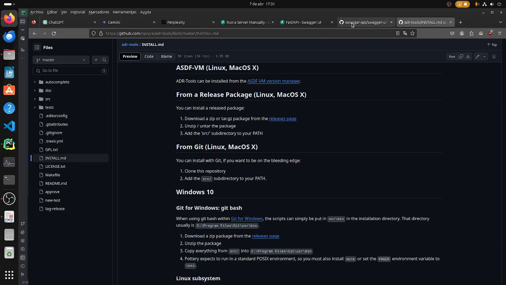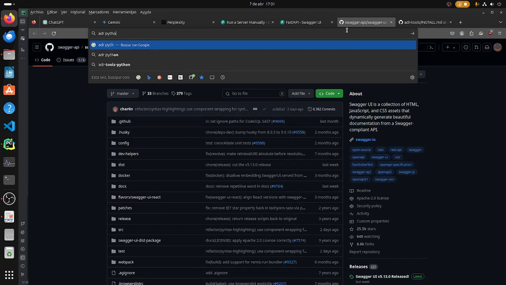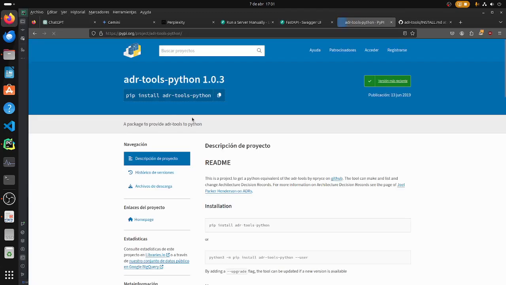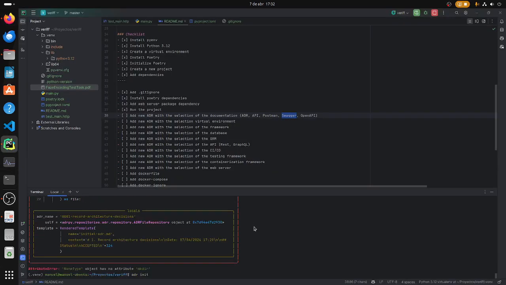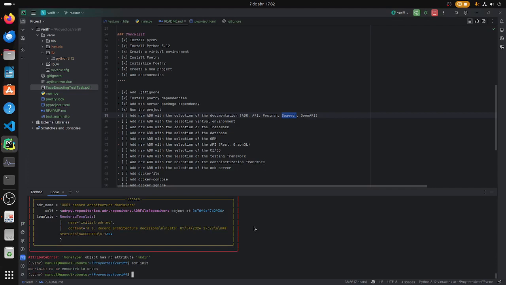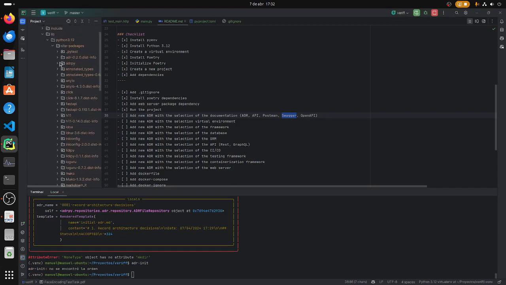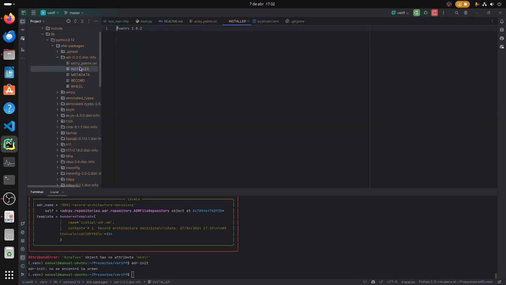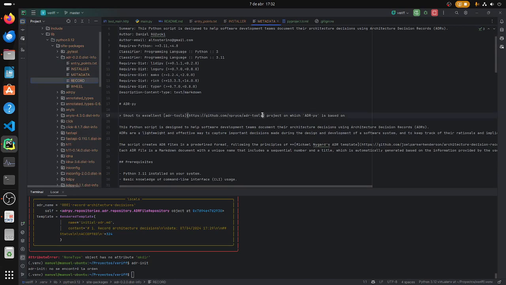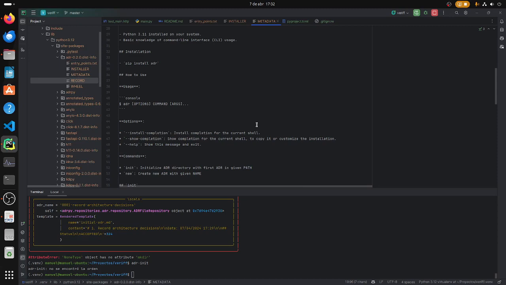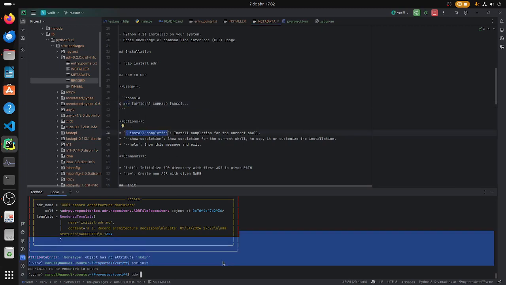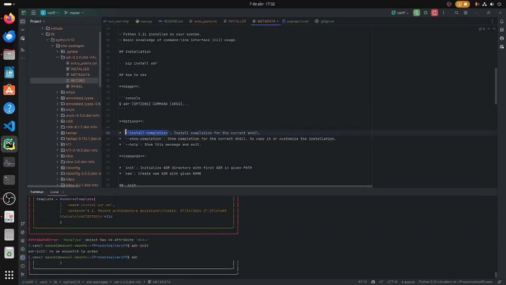No, that is ADR to package. ADR init. It's here, I think. Now this is for completion in the bash.